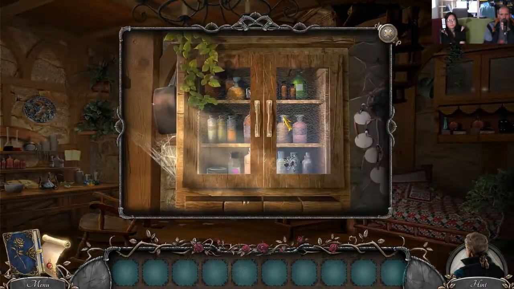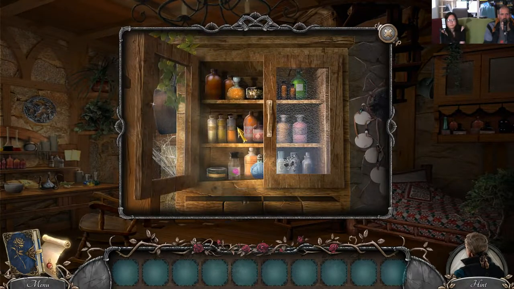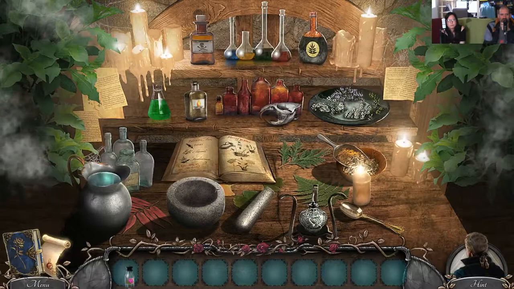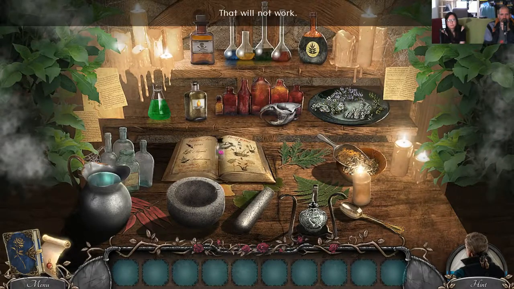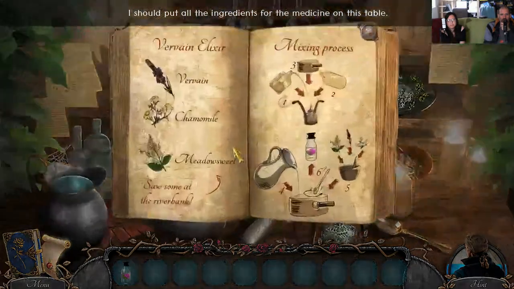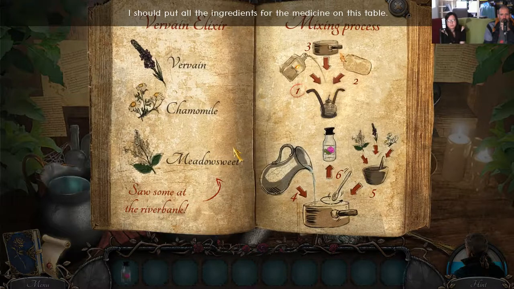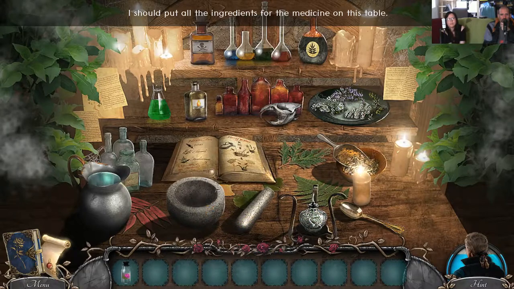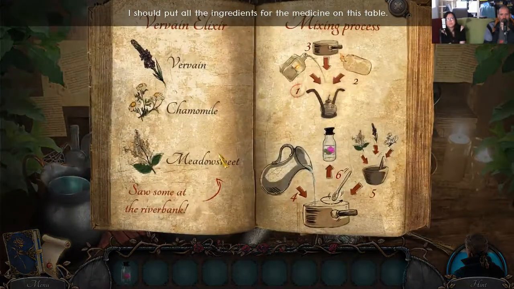Oh, there was something in here? There it is. That's what we needed. No, that's not an ingredient. That's an empty vial to hold the ingredient in. Wait, what? Okay, can we look at the picture again? So we need that bottle. We need the mortar and pestle. Yeah. Which we have. We need the water. We have that. Can we check that picture again? What else are we missing? We got everything. Got the candle.